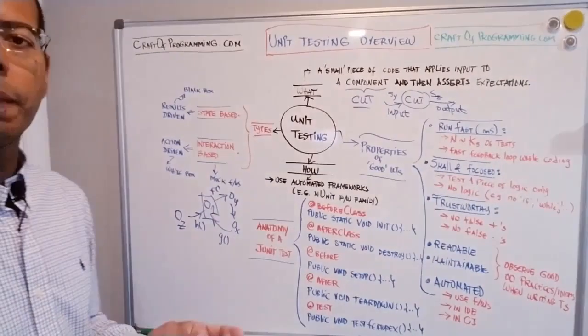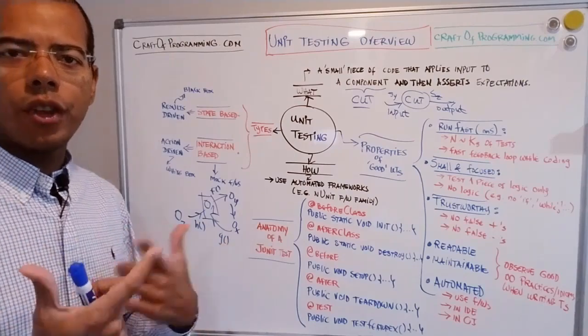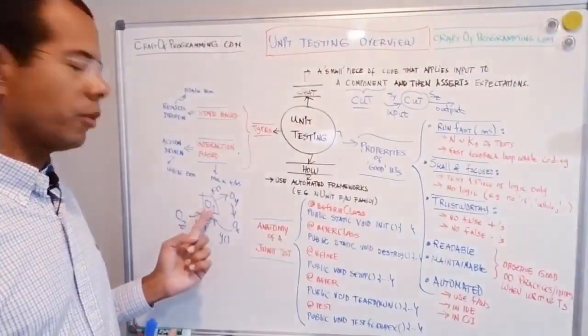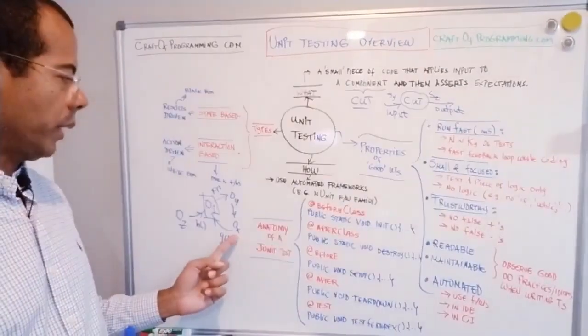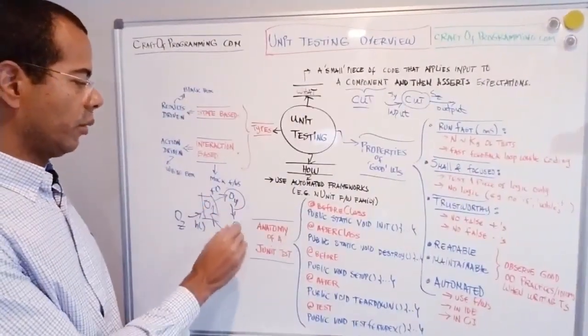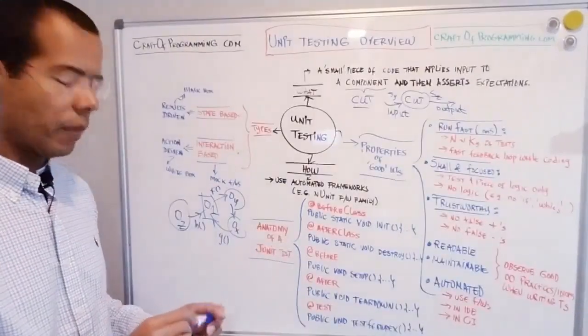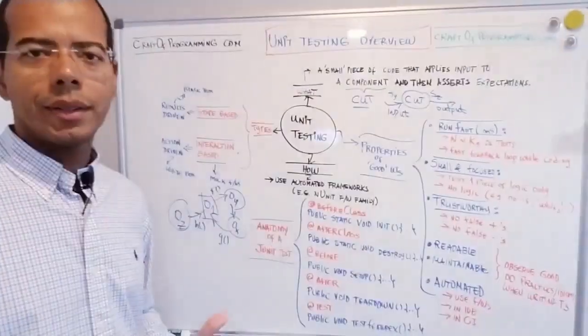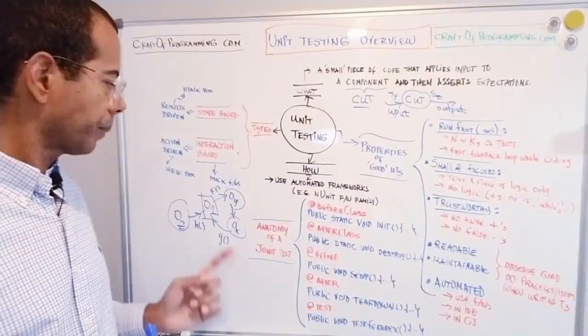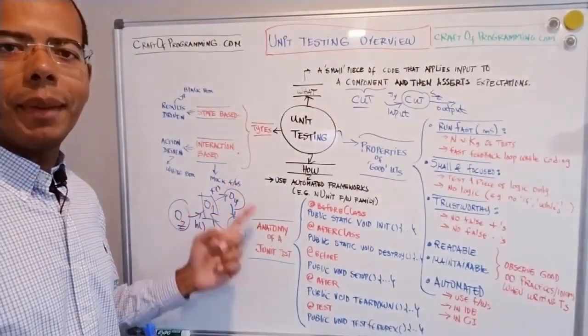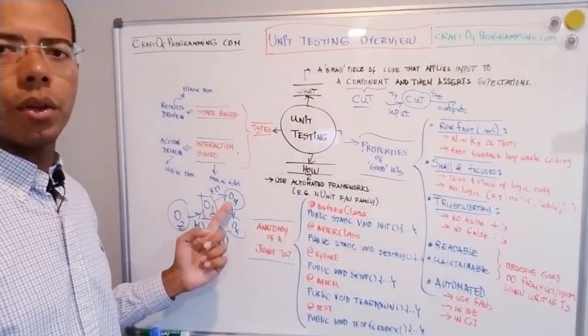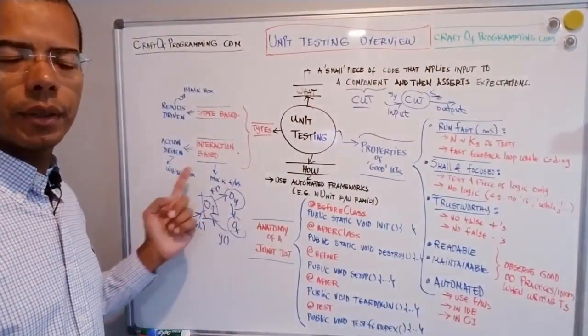There is another message here from another object, Z, that sends a message to this, H. So essentially what you are testing here is the interaction or the exchange of messages from your object with its collaborators, like object Y here, object X, object Z. So that's why I call it a white box test. You are actually checking what messages were exchanged between your object under test with its collaborators.